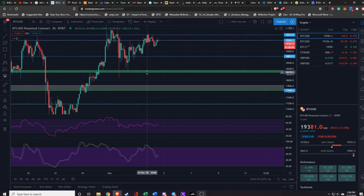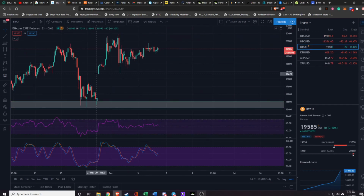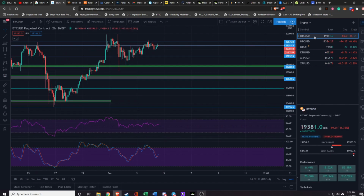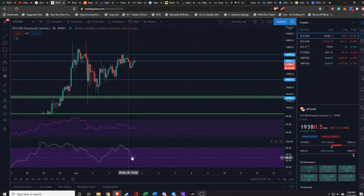But personally, if I see it coming down here, I don't see why it doesn't come back and retest this. It would come in confluence with filling the CME gap, as you can see, around that 18,200, which has a $200 premium. So you're looking right around that 17,000 area. Basically, that's what Bitcoin's doing. Very simple today, not very complicated. Everything is conflicting with each other, and I don't really feel strongly about any trending moves.